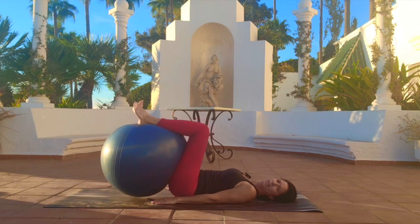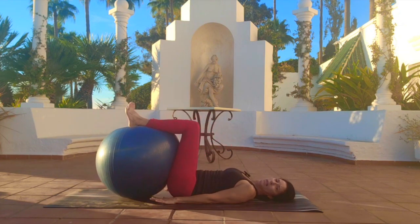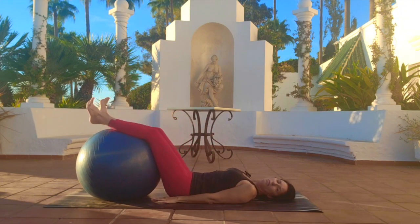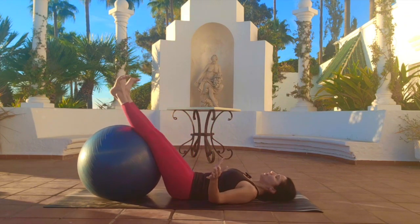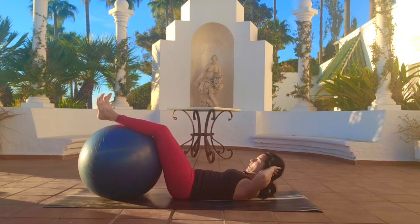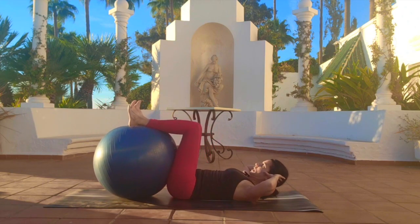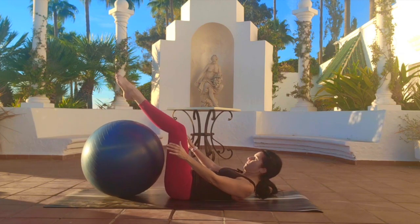Good. Now, we're just going to do some simple things. I want you to try to pick this up with your hamstrings, okay? So you extend and grab, the lower abdominals working. Good, grab. Try to get those lower hips off the ground, or your buttocks, I mean. If you want to bring your hands in for extra curl. Seven, good, one more. And rest. Oh, fabulous.